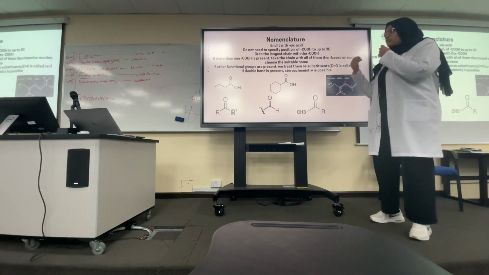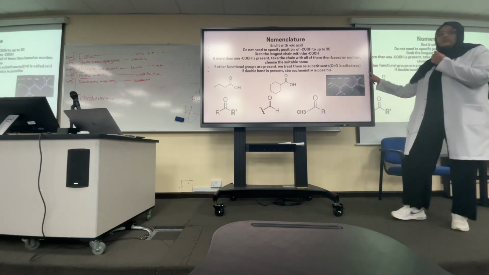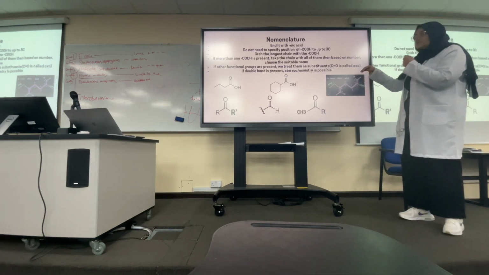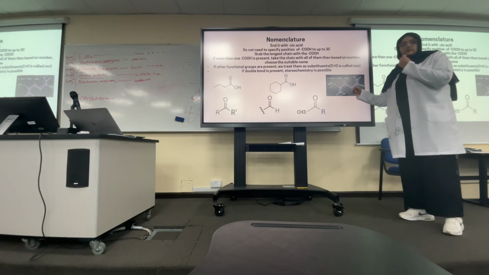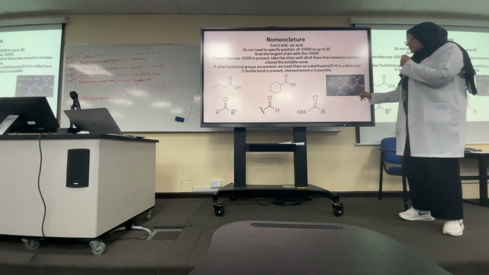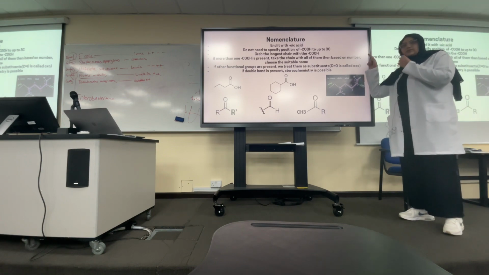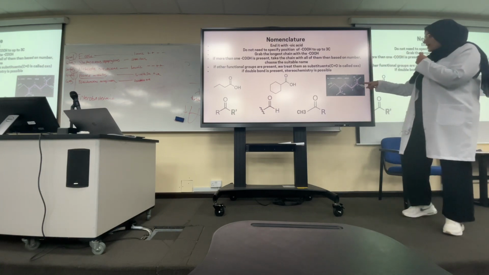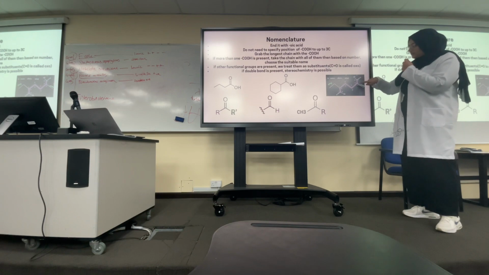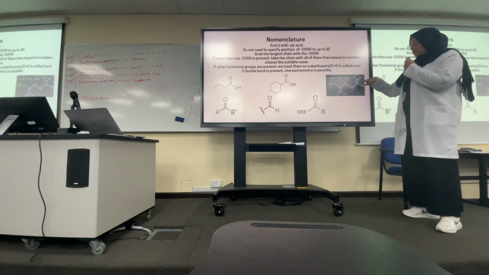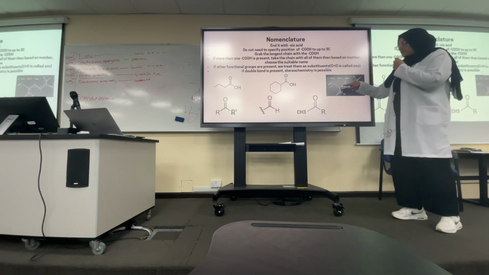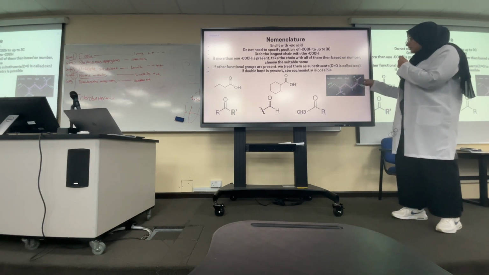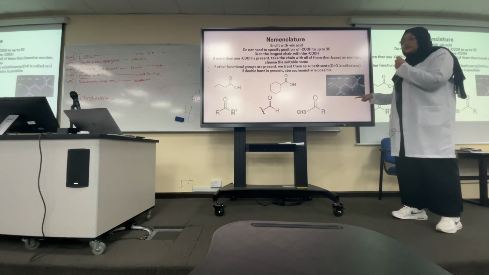Now, if I have more than one carboxylic acid present, I'm going to get the chain that involves both of my carboxylic acid groups. I take both of them and then start counting from each one, because obviously I'm going to have substituents on both sides. If you look here, if I start from here, I have my methyl on the second carbon and my ethyl on my 5th carbon. But if I go this way, my ethyl is on my 2nd carbon and my methyl is on my 5th carbon. What would I name this?